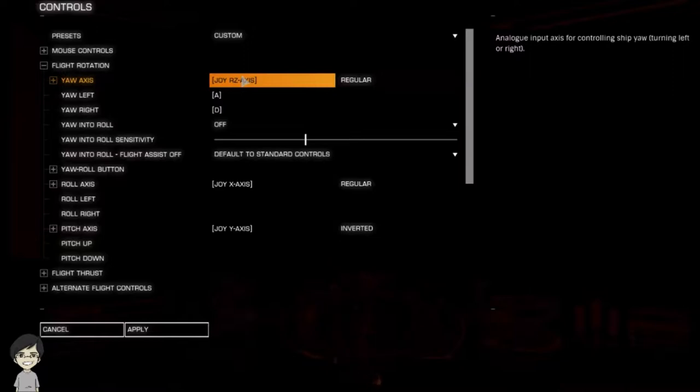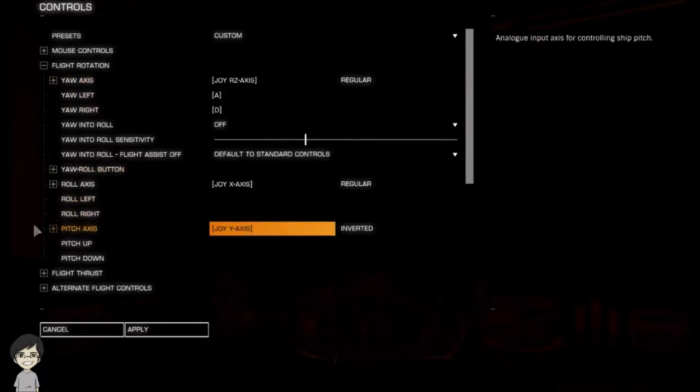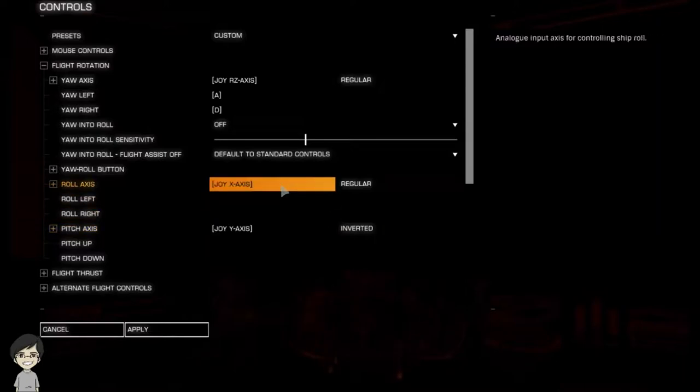So basically, you start your controls by looking for the axis that you want to control, which I already discussed. For example, I want to set up my pitch axis. You click on the pitch axis and then it'll ask you to move the axis. Again, this is for joystick. This just means that you have to move your joystick now to make it find that axis, so it's bound to that axis. When I move my joystick back, it bound it to the up and down movement of my joystick. Okay, now for the roll, do the same thing.